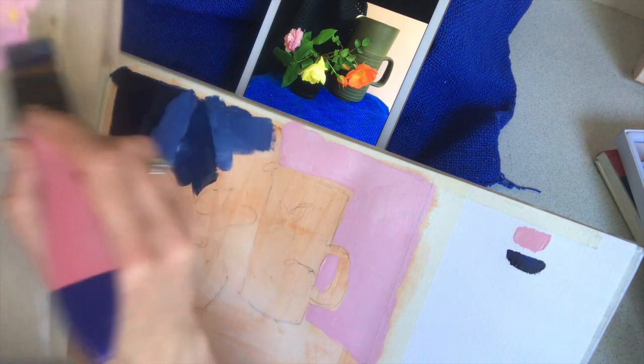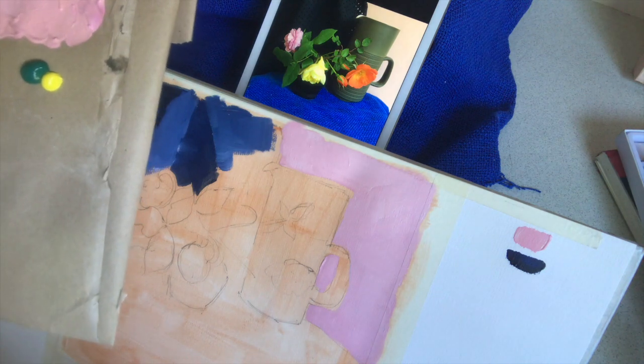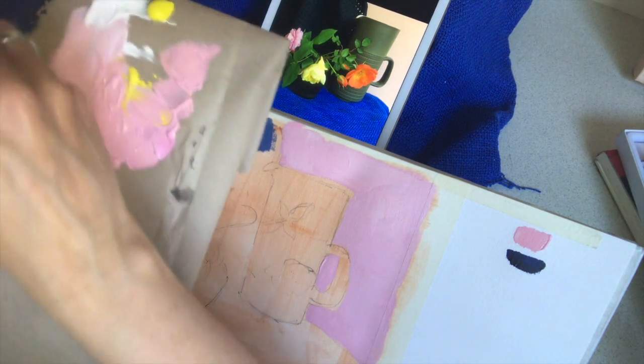So again, I'm going to move around the negative space. It might be better to use this, again, this smaller brush. It's a bit easier to use.